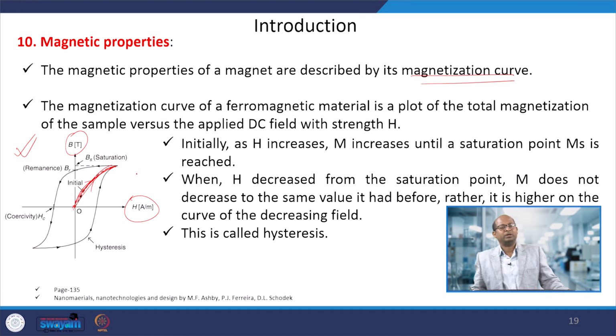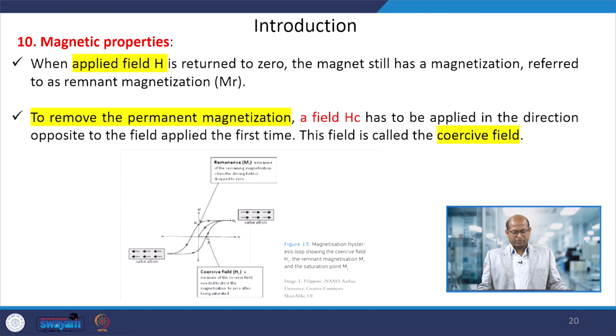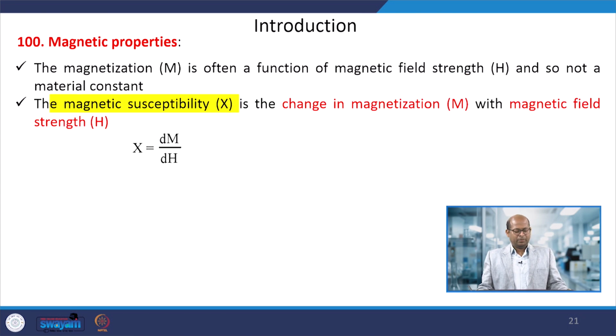If we increase the field, it gives Ms, and then if we bring the field down, it would move to this. So in this material initially there was no magnetic property, but once we decrease the field, some magnetic property will be there inside that material. Depending upon these magnetization curves we can classify or characterize the particular material we have prepared. Okay. I am not going to discuss this particular part.